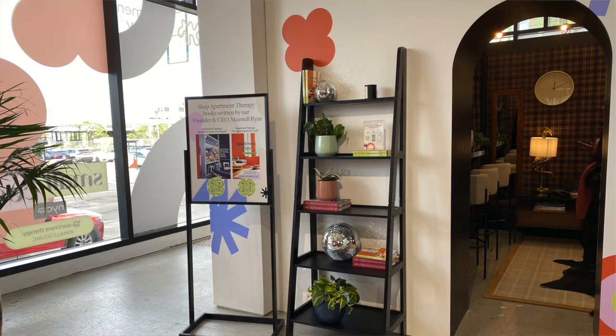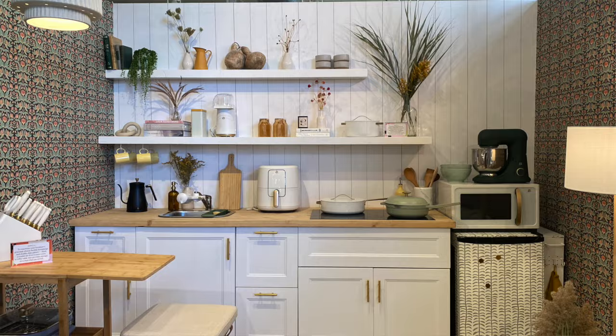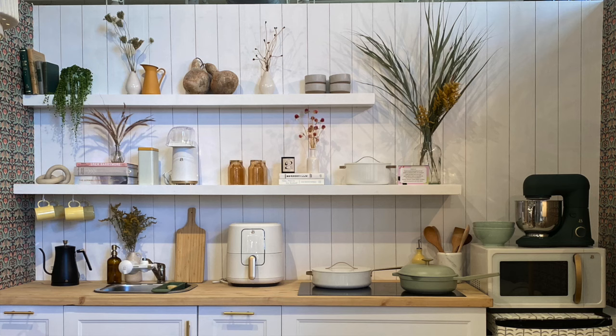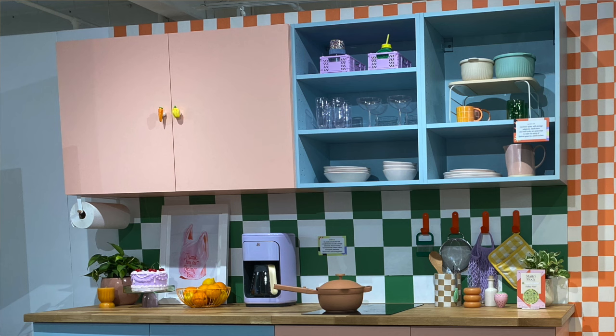The open shelving trend has become very popular, especially in kitchens and living rooms. It's practical and stylish, creating a sense of openness and airiness by eliminating bulky cabinets. Open shelves will visually enlarge a space and make it feel lighter and brighter. It's a great place to display your favorite dishes, books, artwork, and decor, with easier access to everyday items. While there are many benefits, open shelving requires a commitment to keep things neat, organized, and clutter-free, along with more cleaning. Intentional styling is a must — consider your color scheme so the shelves and items complement your room for a cohesive look.